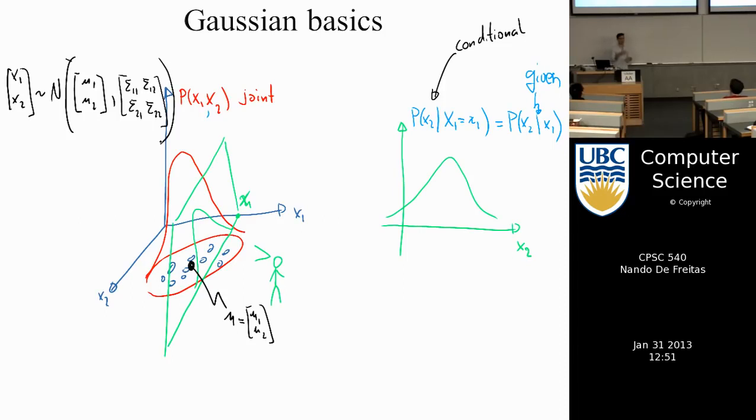Sigma1,2 and sigma2,1 are just a transpose of each other. And one of the properties that a covariance must have: the sigma for a 1D Gaussian happens to be the width of the Gaussian. So the width has to be positive. It doesn't make sense to have a Gaussian that implodes on itself, that has negative variance. And likewise, for multivariate Gaussians, it doesn't make sense to have a Gaussian that implodes on itself. And so we require that covariance to be positive in some way.